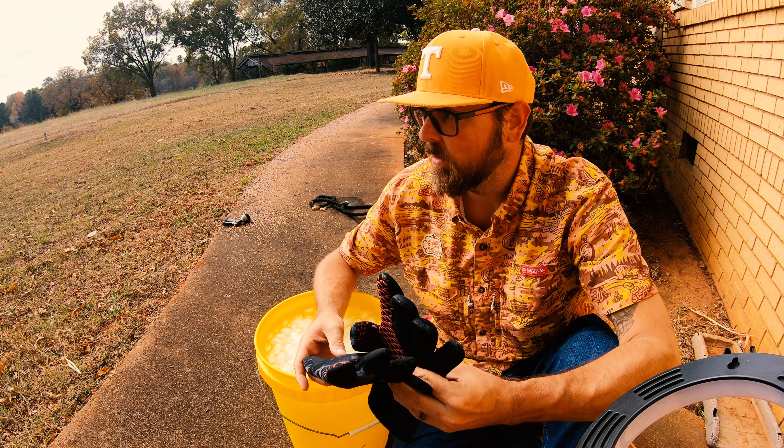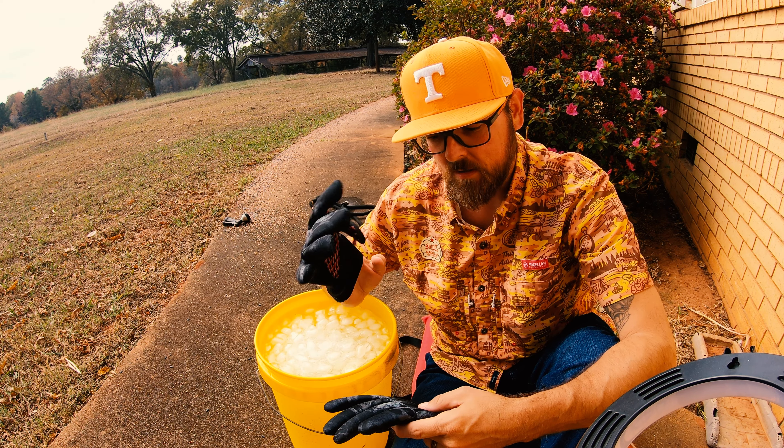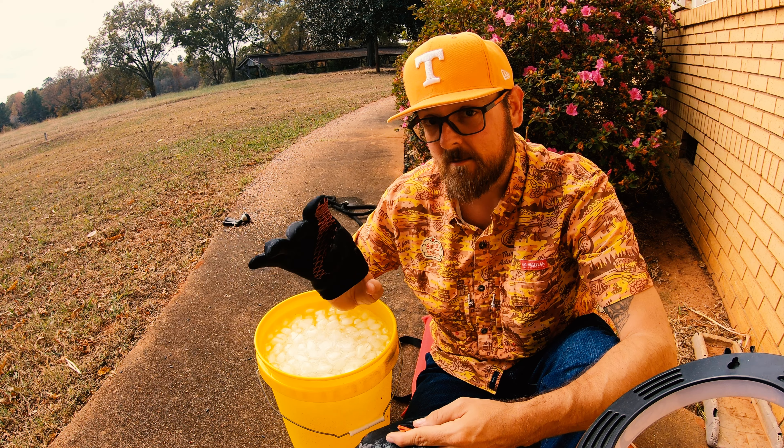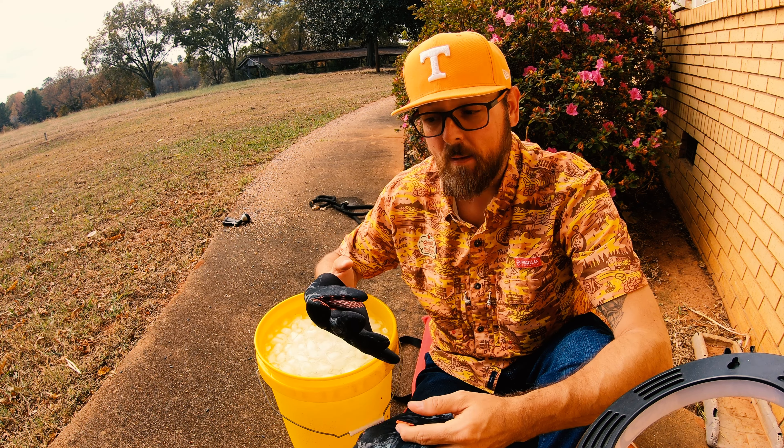I have bad news about how they work with your cell phone — they don't. So if that's important to you, if you're doing tournaments, you probably need to find a glove with a peel-back finger. They might have one like this, but there are other alternatives out there with peel-back fingers. I'll put one that's popular with my club in the chat so you guys can see it in case you're interested.